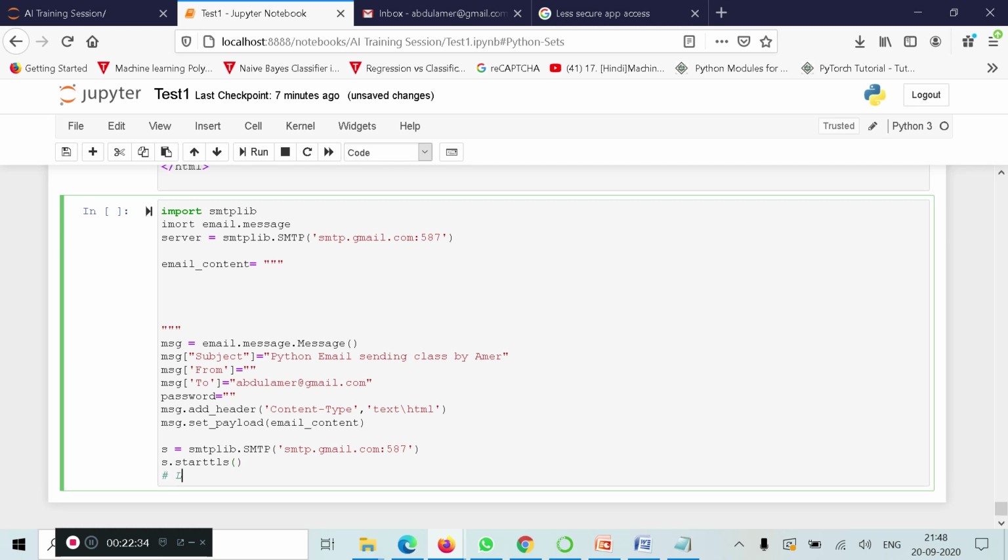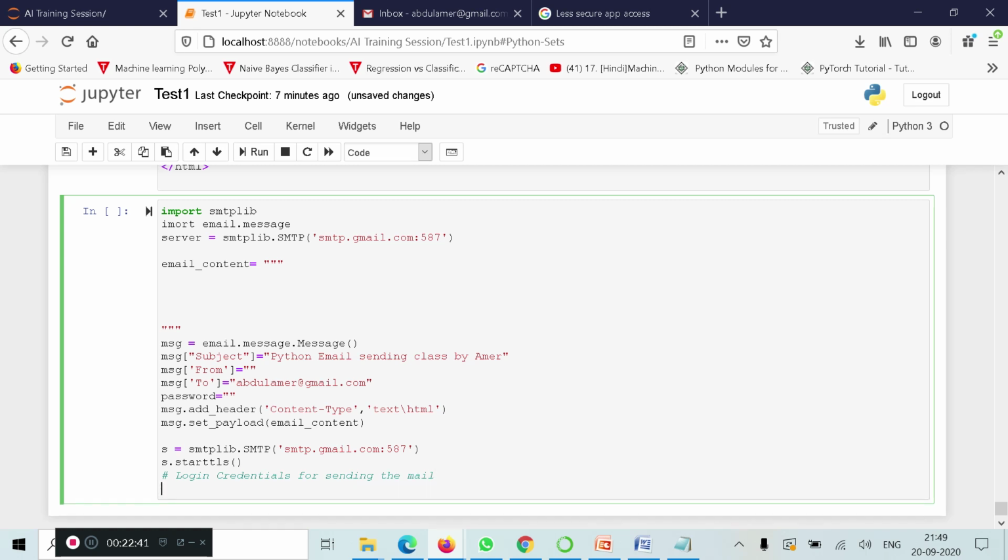Now login credentials for sending the mail. s.login msg from, comma, password.